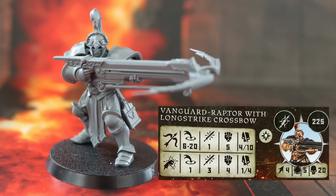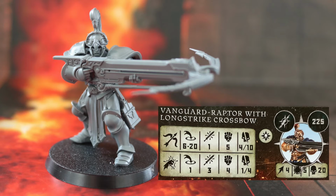Okay, our next fighter is the Vanguard Raptor with Long Strike Crossbow, and he's coming in at 225 points. He's got movement 4, toughness 5, and can take 20 wounds. He's got the faction rune mark for the Vanguard auxiliary chamber, and 1 other rune mark, so that's an ability he's going to get.